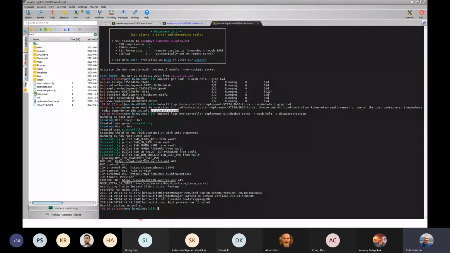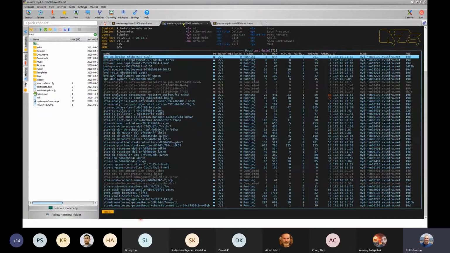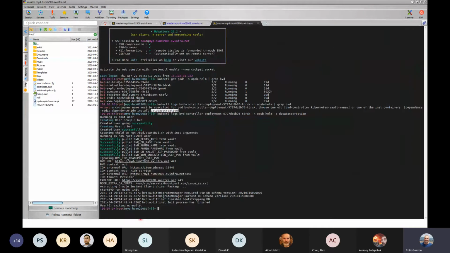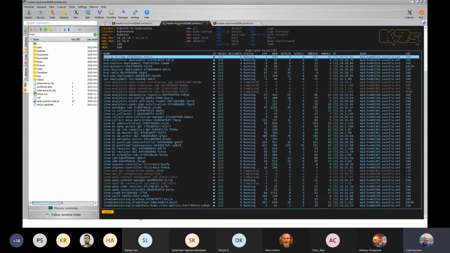Now, I should point out at this stage that when it comes to troubleshooting BVD, you can do it the Kubernetes way, using all the Kubernetes commands, and that's great. And you need to learn them, because if you go to a customer, that's typically what you're going to be doing. But when you're coming to learn the product yourself and play around with it, perhaps in your own lab environment, then I use a tool called K9S.